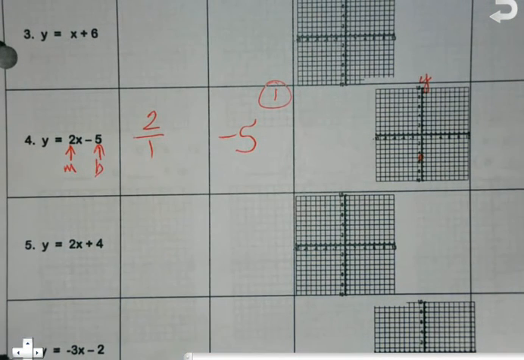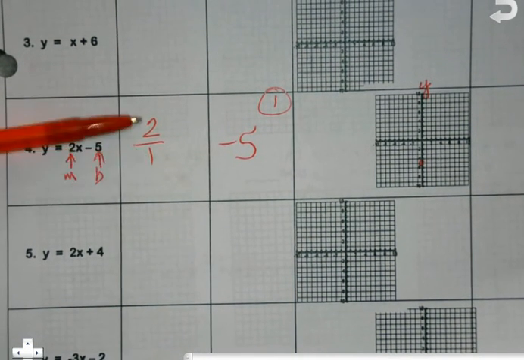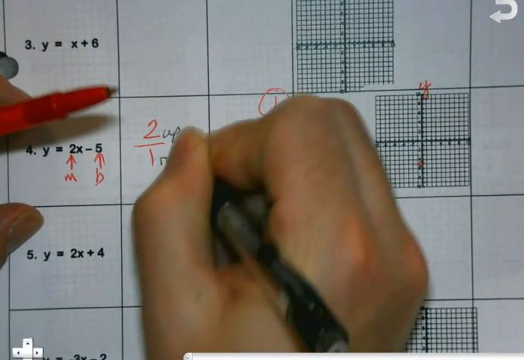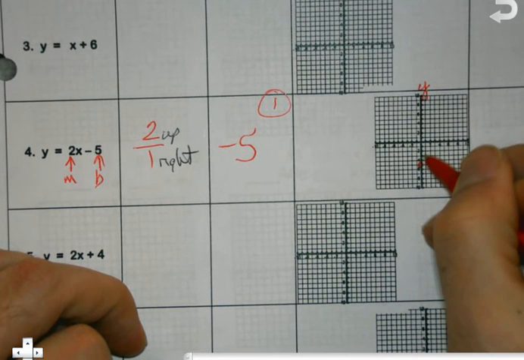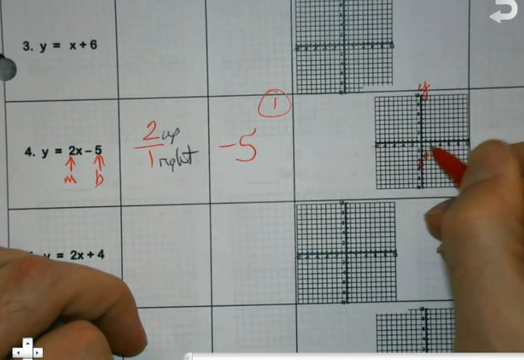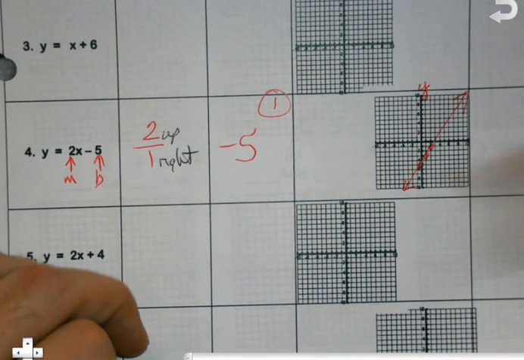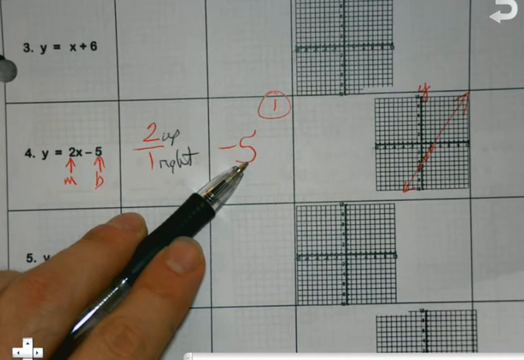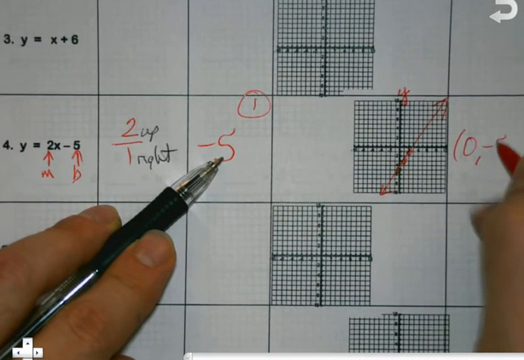So from there is where I do my slope, but the question still remains. What does this 2 and 1 tell me directionally where I'm going for slope? Okay, up 2, right 1. Up 2, right 1. And if I wanted to make another dot, I just go up 2 and right 1 again. And I'm good. And again, my x-intercept is always just going to be 0 in my y value.